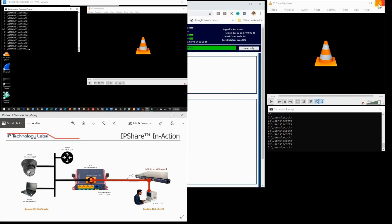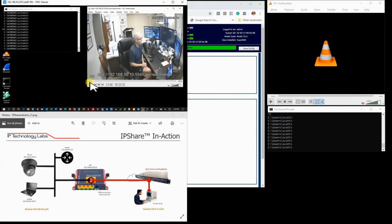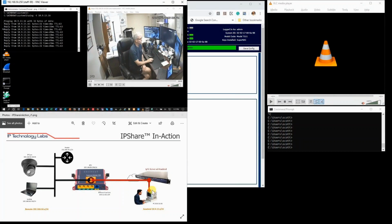So let's get some packets flowing and show some connectivity here. First thing I'm going to do is stream from this IP camera onto this laptop. So this screen is that 250 laptop, and I'm going to start a stream here, and you're going to see an uninteresting picture of me doing this presentation. This is actually the 250 laptop right here. I'm also going to start a ping to my .16 laptop, and that means it's pinging from this 250 on the private network through the tunnel all the way accessing my laptop here at .16. That may not be so desired, but we're going to address that here shortly.